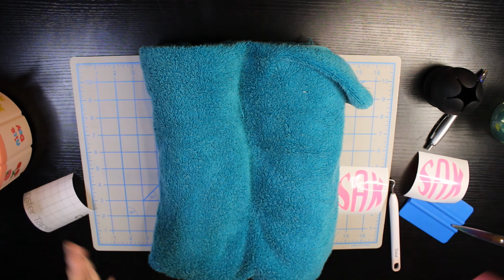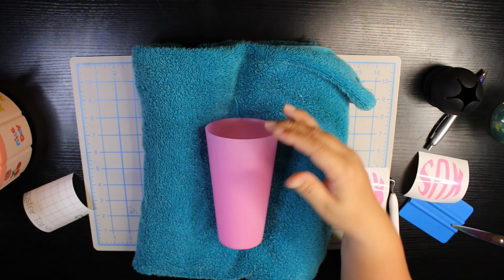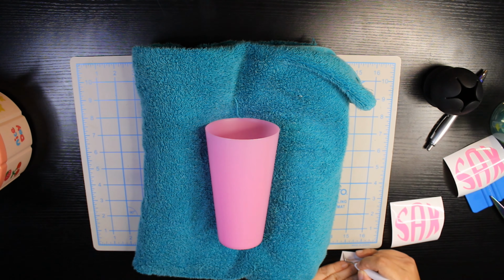Going to be using a towel again to steady the cup since I don't have a cup holder. I picked up this cup in the Walmart dollar section with all the Easter supplies. It's a color changing cup that goes from the light pink that you see to a dark pink.